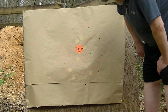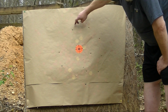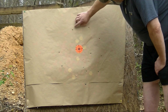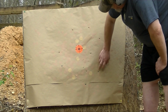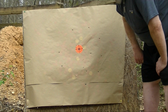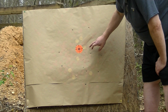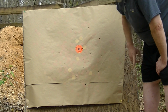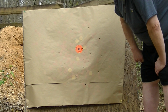Alrighty. I just about bet you that's all 14 pellets here in a 21-inch, 22-inch circle. Let's see. 1, 2, 3, 4, 5, 6, 7, 8, 9, 10, 11, 12, 13, 14. All 14 pellets out of a custom cut TPS cushion. Boys, I got one of those 4,000 wad cases of the TPS cushion. So if we're getting this kind of performance, we're gonna be some happy guys that picked up all those wads.